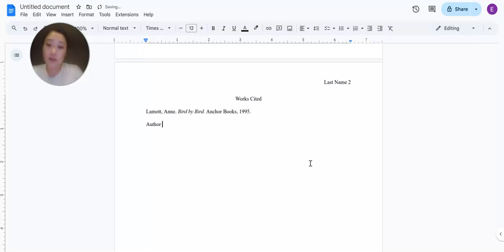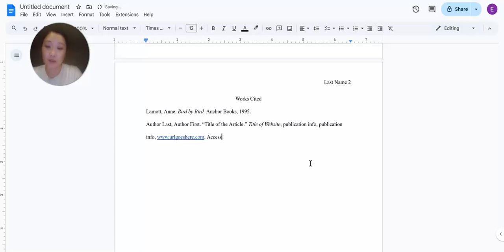It would be author last name, comma, author first name, and then period, and then we open quote, title of the article, period, end quote, then italicized title of the website, and then comma, and then we have publication info, whatever we have, if we have the date, if we have anything that we can find, comma, and then we have www dot, and then you're going to paste your URL here, and then period.